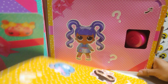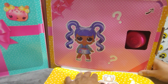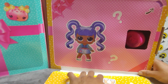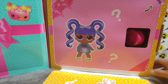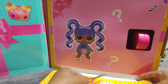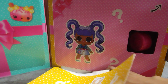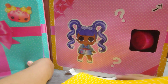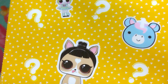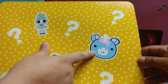You gotta see it. Oh, and this one too. It has like the LOL pets and some Moj Moj. It's very, very pretty. It tiene el tape. Ah, okay. Never mind you guys. It's gonna be a little hard to take it out. But... Oh no. Aquí está. Oh, we were doing it wrong. That's the problem. Let's see if I can tear this one out too. Okay. Show that one. Look how pretty that is. There's an LOL pets, whatever that is, and a Moj Moj.